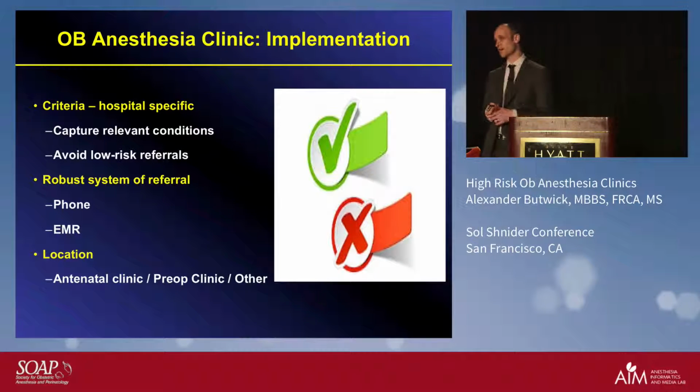I think one of the key aspects here is to make sure that you have a robust, standardized system that OB can use to refer patients to you. It can be done over the phone. You saw on the flyer for Stanford, they have direct phone access to the scheduler in the clinic, or they can call the fellows to help organize the referral. But with the advent of the EMR, and I know they do this at UVA, they can potentially schedule this through Epic or an equivalent electronic medical record system. But it needs to be standardized to make sure that all the OBs are using a similar process.